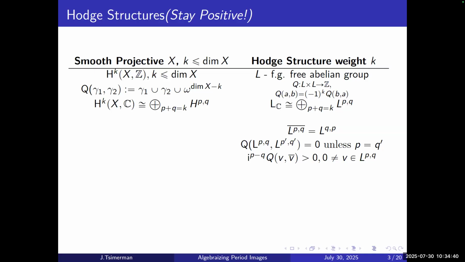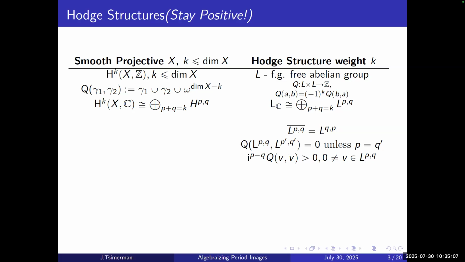So if you haven't seen this before, one thing that's, I think, helpful to keep track of is that if you only keep track of the abelian group with a bilinear form, or you only keep track of the complex decomposition, neither of those have moduli. There's only one isomorphism class of those types of objects. Where you really get the moduli is by fixing an isomorphism, taking your lattice and putting it inside your complex vector space. We'll see a concrete example of that soon.